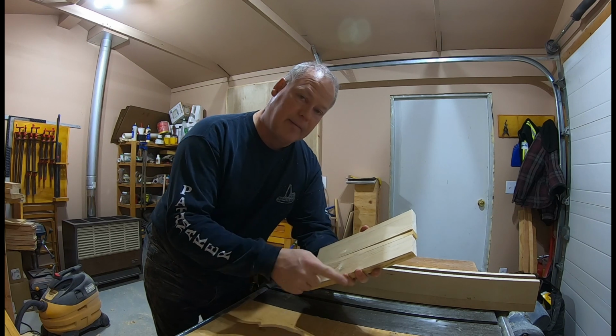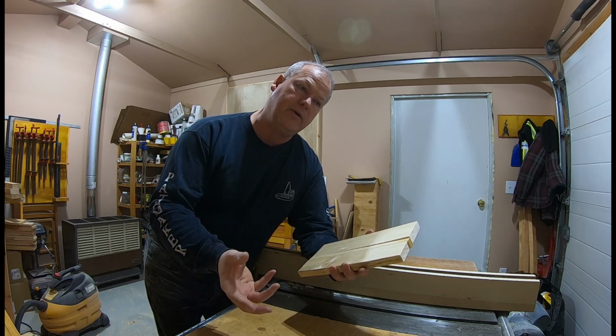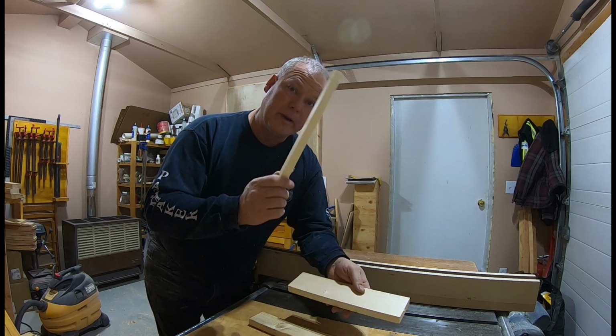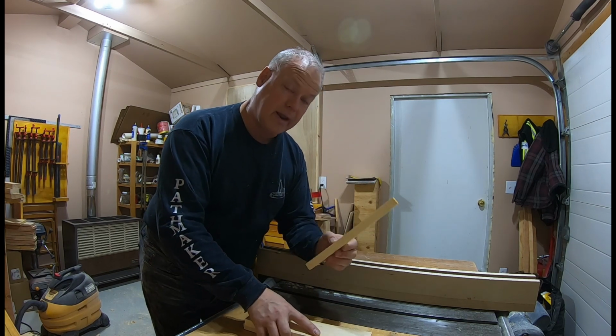Now, this lumber, it's all the same size when they initially cut it, but due to the moisture content, it dries, the saw blades and stuff like that, they're all a little bit different. So now I'm going to rip this to 1/2 inch, and we'll see what we have left for scrap out of that. So far, so good.